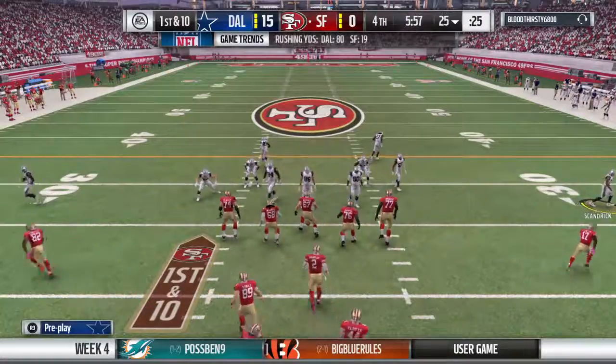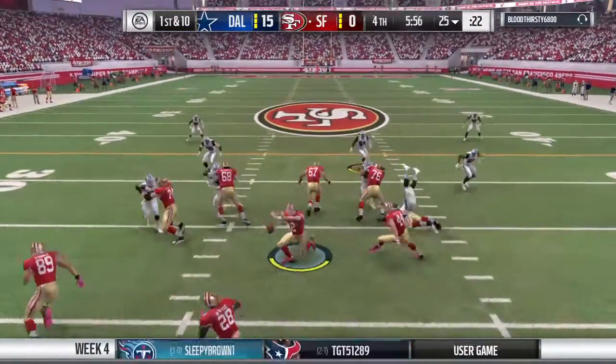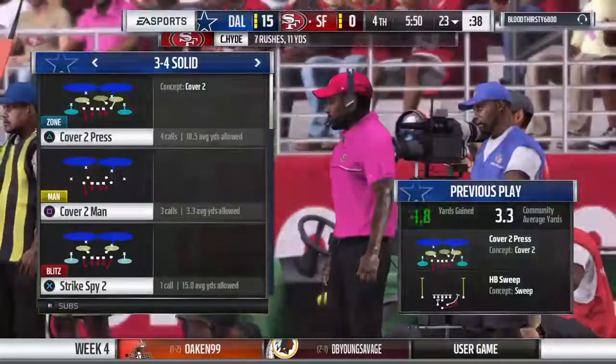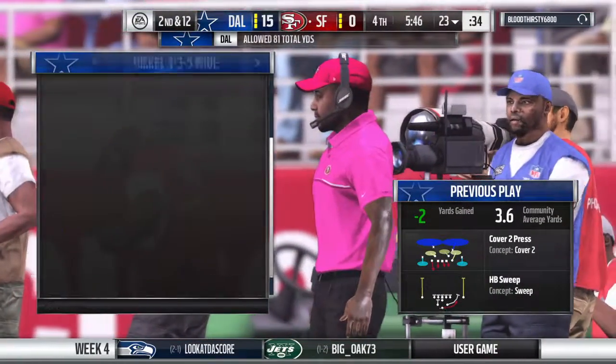I can't throw 4. No, what's interesting is, what do the coaches decide to do now? Having thrown 3, do you alter your offensive strategy? Do you take the ball out of his hands and maybe turn to the running game? Or do you have that supreme confidence that he's going to turn things around? We'll see what they do.